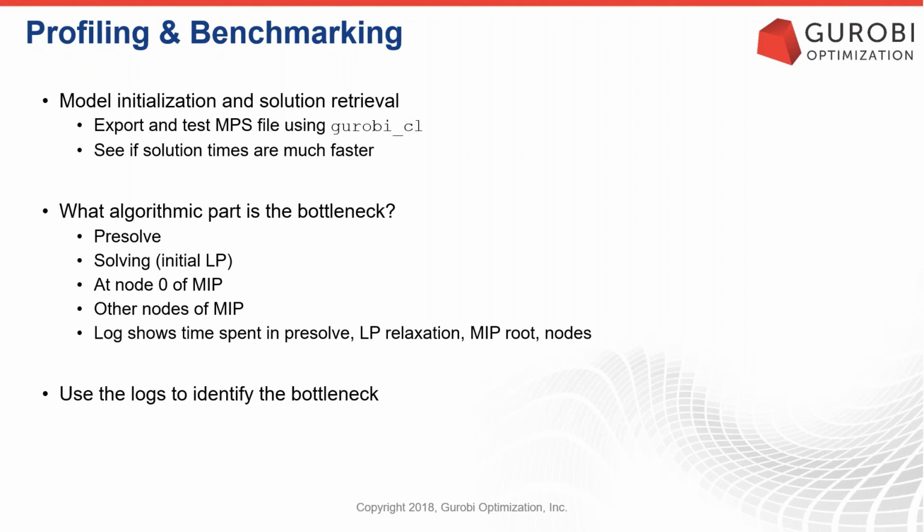For MIP models, this is the LP relaxation, and this also takes some time. Then there is the root node. So at the beginning of the tree search, there is node 0, the root node of a MIP problem. And this is a phase, for example, where we generate cutting planes and apply certain heuristics. So this is a stage that can also take some time. Again, this depends on the model type. So the latest stage usually, or the next stage or the final stage, is the node processing, the tree search.